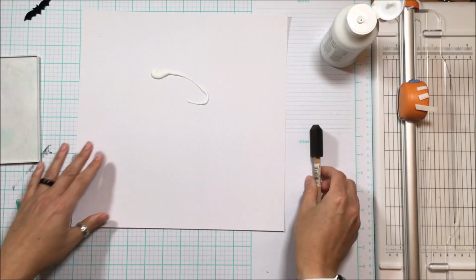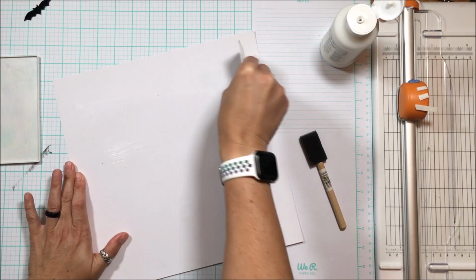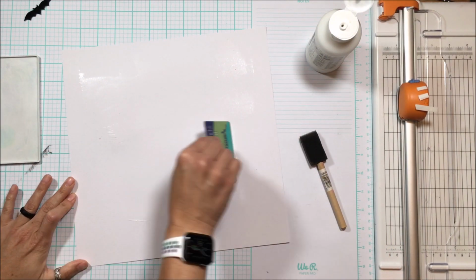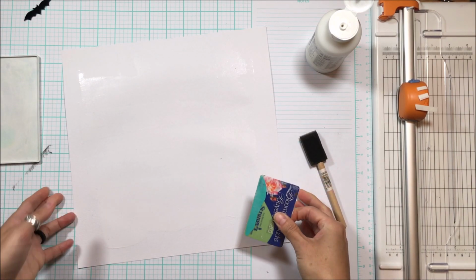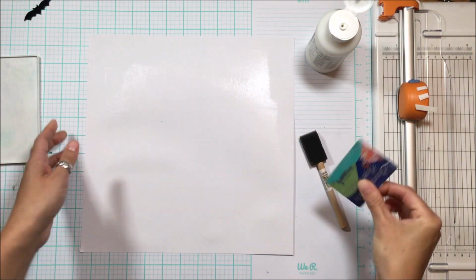I am using black, white, as well as the Rina K neon orange, and I'm creating that Halloween layout. To start with, I'm going to prime my paper by using some gesso. This is clear gesso that I am using on white cardstock. I want to create a mixed media background. I want to create a night sky on which to put some flocked clouds and some flocked stars.